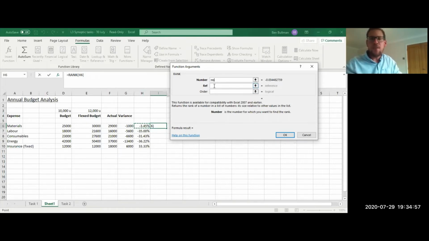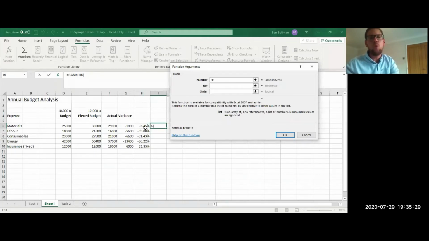Then if I hit in the reference here, and at the bottom here, in these kind of function helps, it gives you a bit of a review of what this is now doing. It says, is an array of or a reference to a list of numbers. Right, an array is just a range of number cells within your spreadsheet. So I want to rank my H6 number in the array of H6 down to H10.